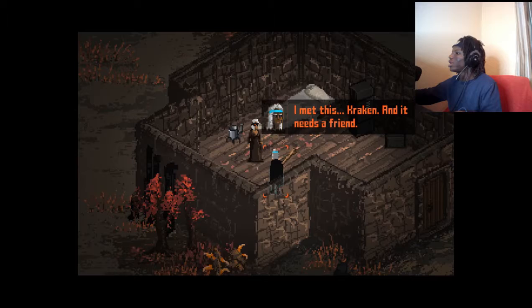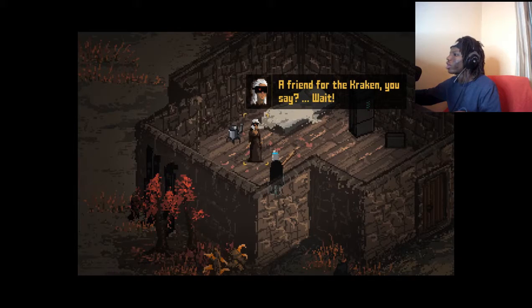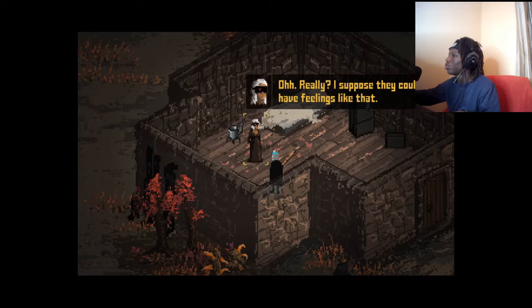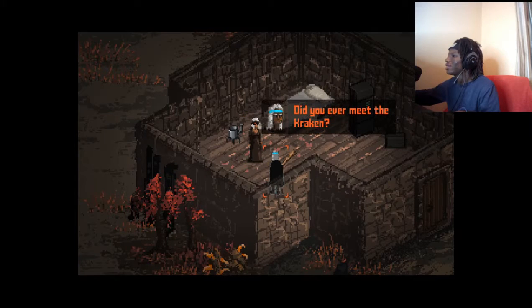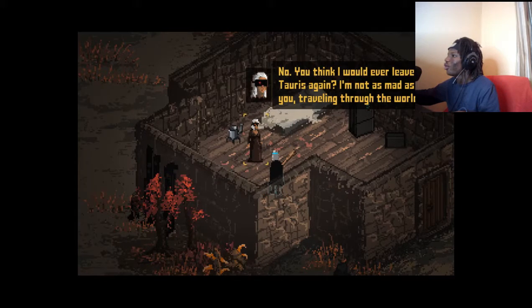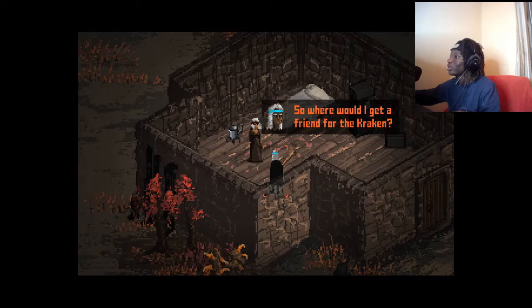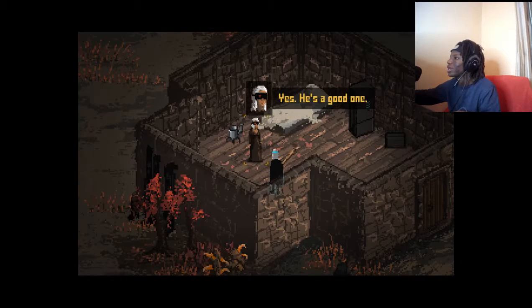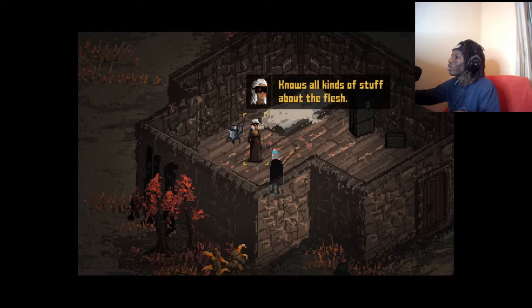Just met this Kraken and it needs a friend. A friend for the Kraken, you say? Are you talking about one of the Titans here? I guess it seemed a bit lonely. Oh, really? I suppose they could have feelings like that. Did you ever meet the Kraken? No. You think I would ever leave Taurus again? I'm not as mad as you, traveling through the whole world. So where would I get a friend for the Kraken? I don't know, really. Oh, wait. Maybe Mortis can help you. He's a good one. Knows all kinds of stuff about the flesh. He's living underground in the old facilities.